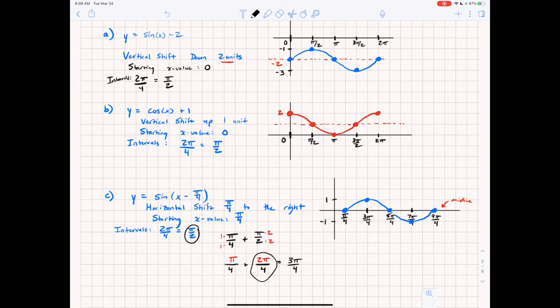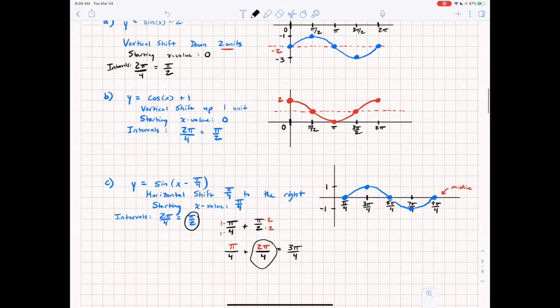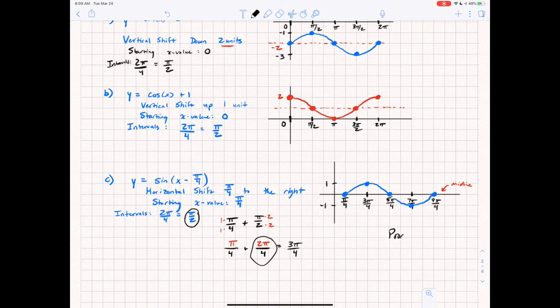So hopefully you're picking up the steps here in terms of how to sketch these. In terms of a process, what I like to do is work on my description, but I essentially start with where is my middle. I go through and do my 5 key points, aka you need to find your intervals, and then I begin to walk the wave. And this is what I'm always going to do when it comes down to it.